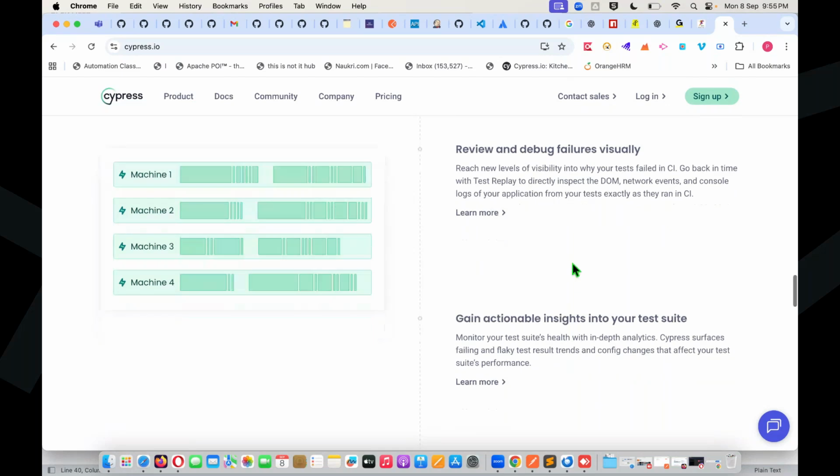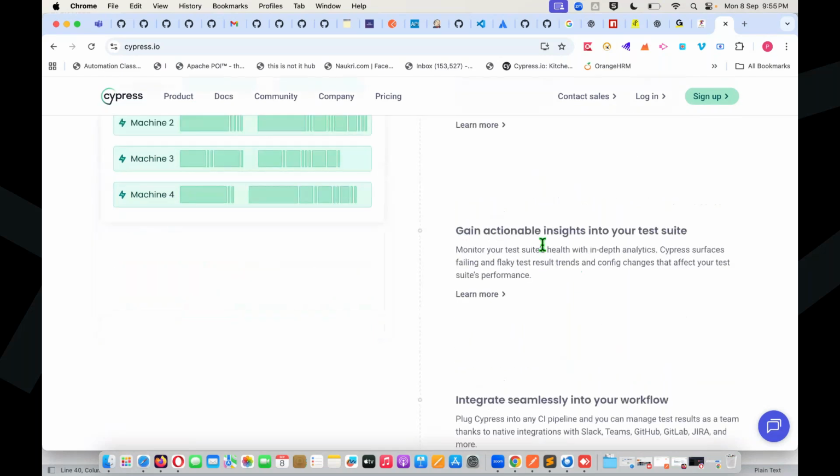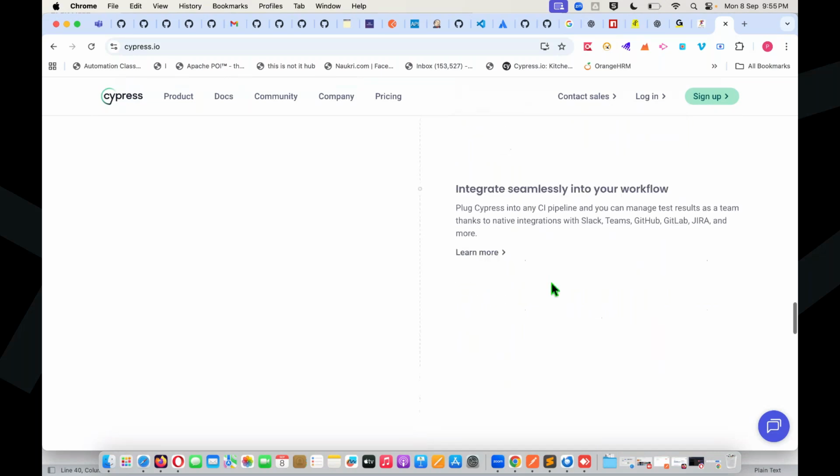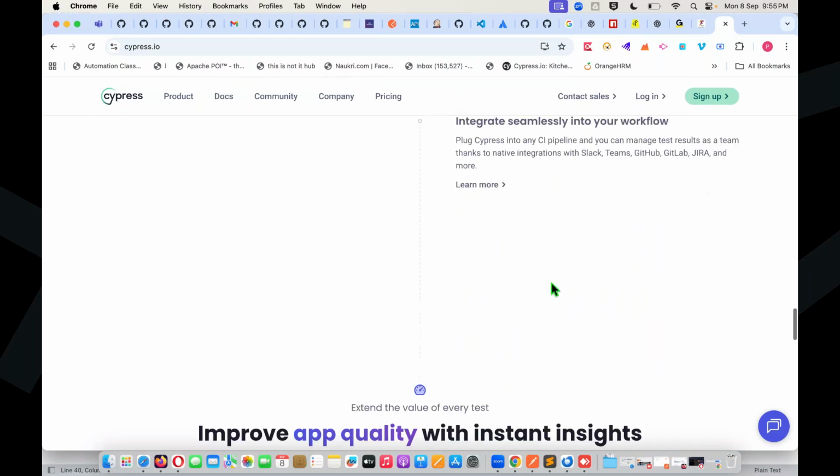You will be able to have a complete in-depth analysis of the test suite and integrate it with your GitHub. If you want, you can integrate directly with your Slack channel, your Microsoft Teams channel, or Jira for creating bugs and details, evidence, video, screenshots. You will be able to integrate that as well, guys. Again, I'm repeating, this comes under the section called Cypress Cloud, which we will see in detail, but obviously with limited functionality.